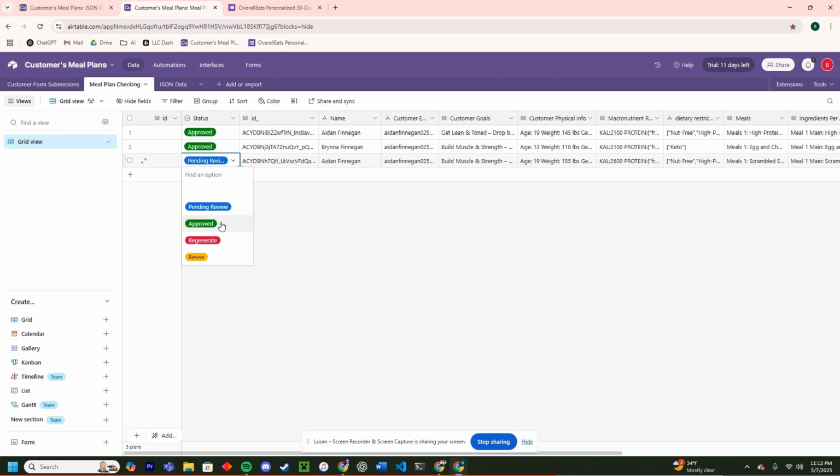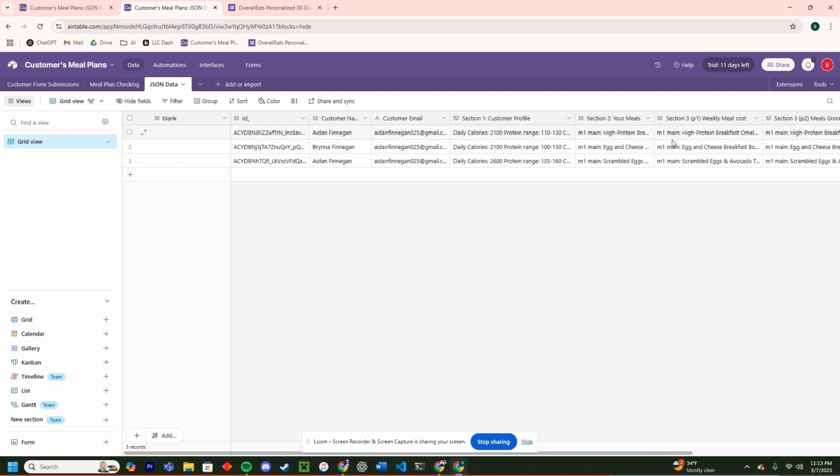So from here, it's pretty cool. We can either click regenerate or approved. Approved will signal a send to the email. It will make the template and send it to the customer. And regenerate, if he doesn't like it, will regenerate and store all of the regenerated information in these values. It's just going to regenerate these table values, and then the new generation will still pull from those existing table values to create the HTML template. So that's how that works.